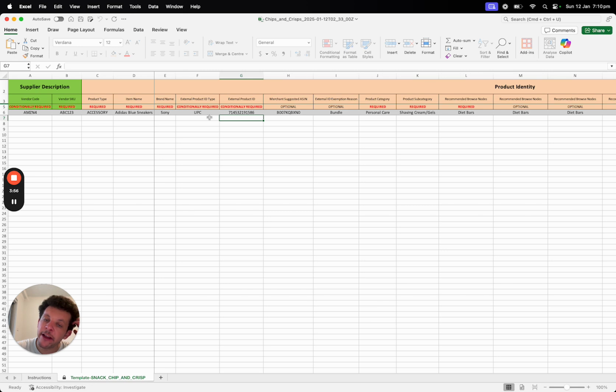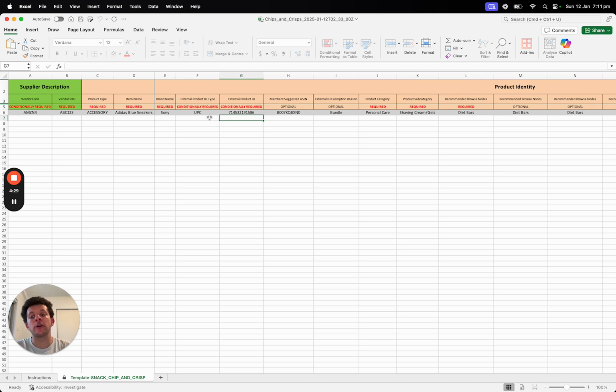So you always want to set it up in the same form in which the customer buys it. If your intention is for the customer to buy the product as a bulk pack of 12 individual units, then you want to put the barcode of the bulk pack, the cost price of the bulk pack. So you effectively want to set up the bulk pack as a single unit. Conversely, if you want the customer to buy single units of the product, like individual packets of chips, for example, you want to include the cost price, the barcodes, all of that of the individual units. Even if you're shipping those individual units in case packs.